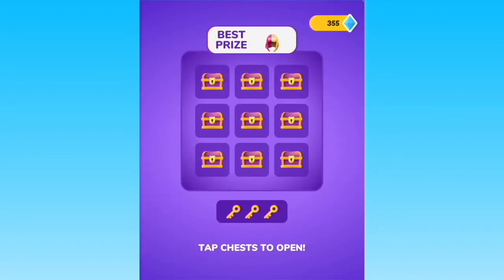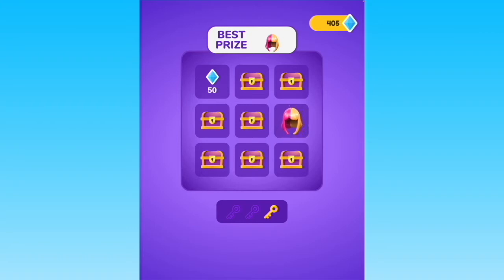And now this is the treasure opening part. Also, this is the part where I open three treasure chests with the three keys collected. And maybe the best prize will be a new hair color. You got 50 diamonds? That's the first one. I finally got a new hair dye.